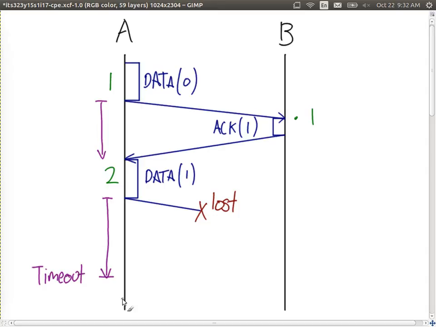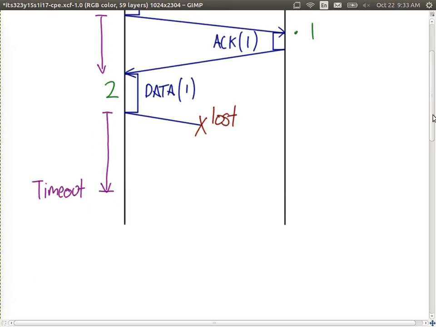Depends upon the value. Let's say the timeout period may be 500 milliseconds. So I transmit my data, I wait. If I wait for 500 milliseconds, then I say timeout occurs, a timer expires. We'll have an upper limit there. And that's when A assumes that something's gone wrong. I've waited enough time for this data to get to B and enough time for B to send an ACK back, but I haven't received an ACK. That suggests that there's an error. So when the timer expires, then we retransmit.